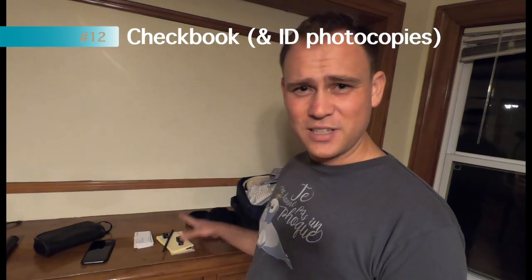Next, business cards. Be sure to bring your business cards if you're going to Japan — if you're doing any business along your trip or if you're gonna be meeting any professional peers, business card culture is a big deal in Japan, so don't leave them at home. You're also gonna want your checkbook in case of emergencies, as well as basic pen and stationery in case you want to write something down. I'm also bringing a game in case you find downtime for that.